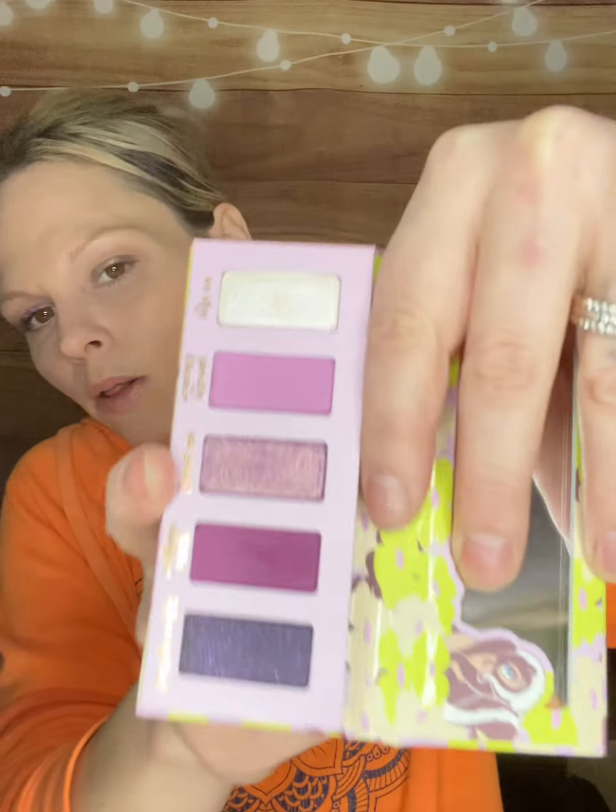So for the middle part of the eye where I just put that Becca Cosmetics shadow stick, I'm gonna go in with this middle purple, kind of iridescent purpley gold color. I'm doing this just to give that area underneath a purple tint. And then I'll show you what we'll do next. So I'm just gonna go in with my finger and look how pretty that color is. I'm just gonna tap it right in the center of the lid, right on top of that second shadow stick that we used. So it should look like that.